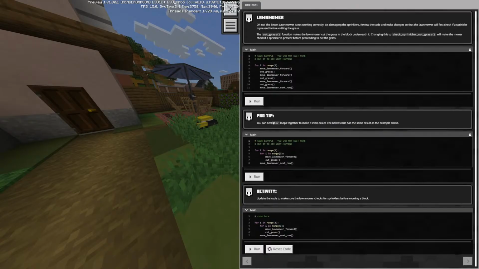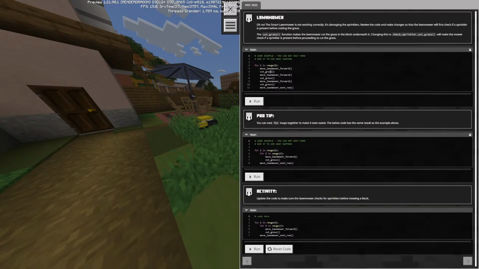Okay, you can use for loops to make it even easier. Instead of writing this, you can just write for i in range 8, for i in range 3. Update the code to make sure the lawnmower checks for sprinklers before moving a block. Okay, now let's see.